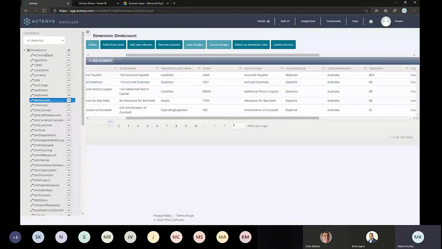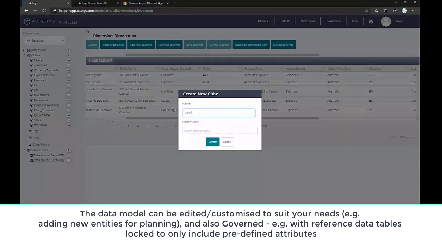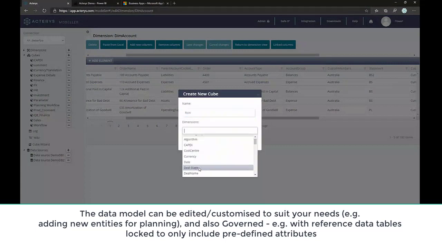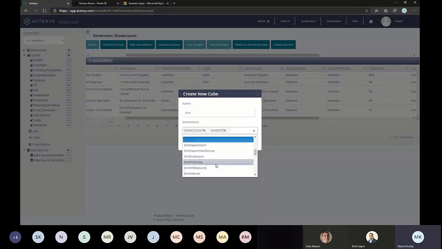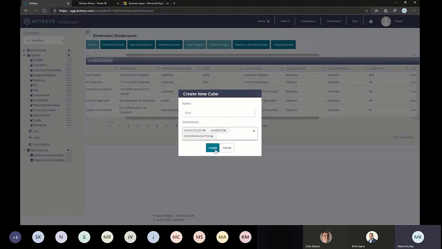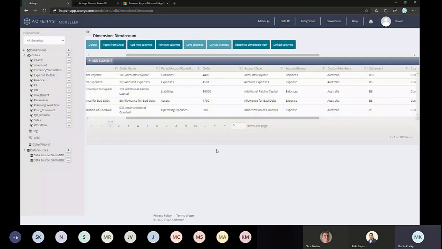So full flexibility to edit the data model exactly as you want to, and not just editing, you can also create a completely new data model. So if I want to create now a new data model here for Rishi, I can now select from the existing dimensions. For example, I want to use the accounts here, the time dimension, and the organization, and that has now created a new data model.